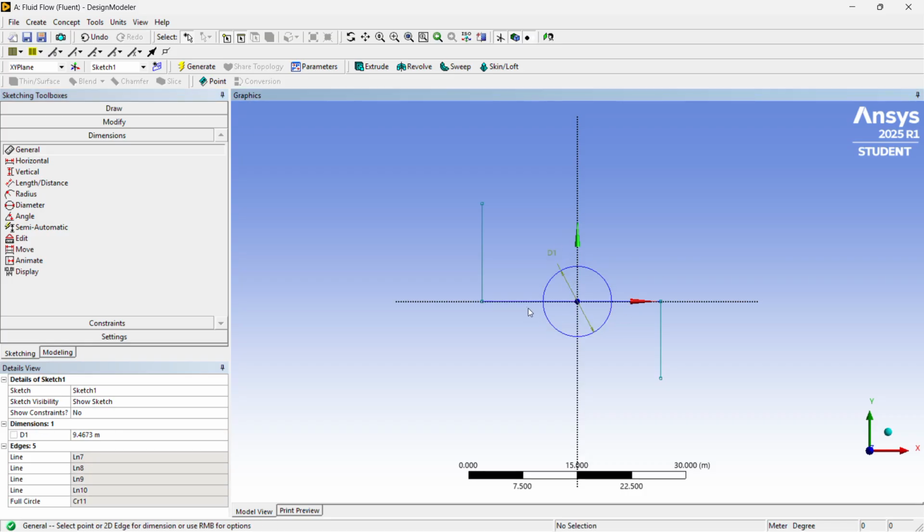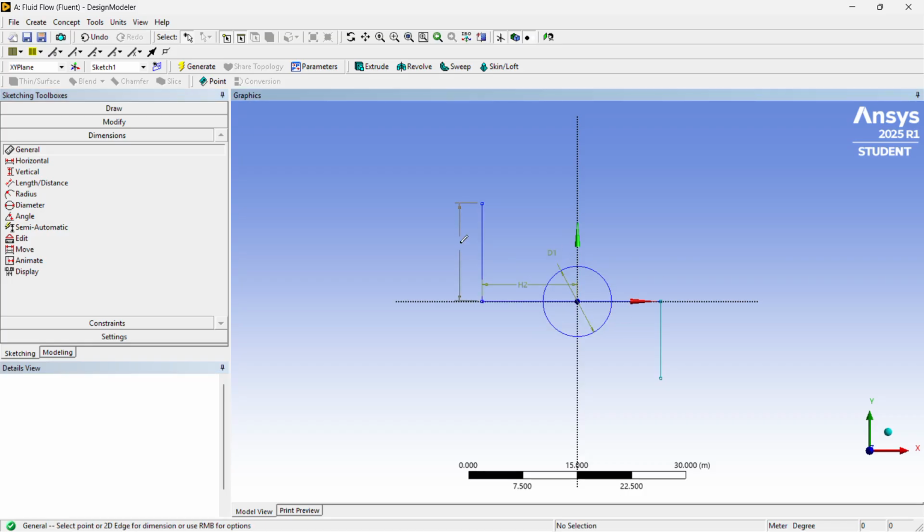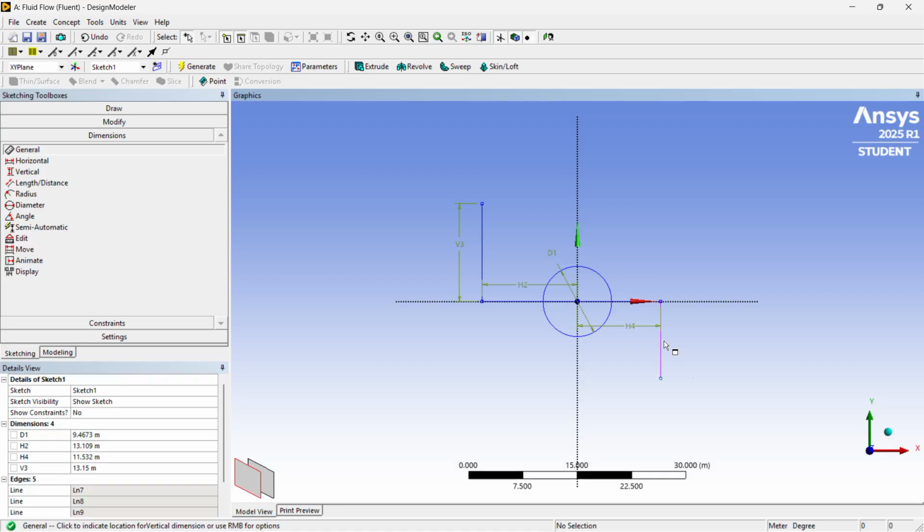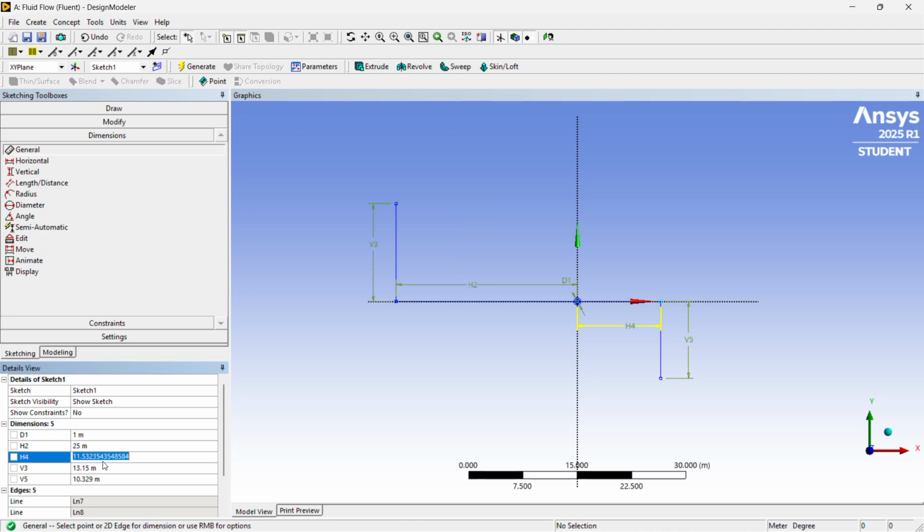We'll have a dimension for the circle and then for every line. Then we can come down here, make our circle 1 meter in diameter, and then every line will be 25 meters to create a rectangle of 50 by 50 meters.